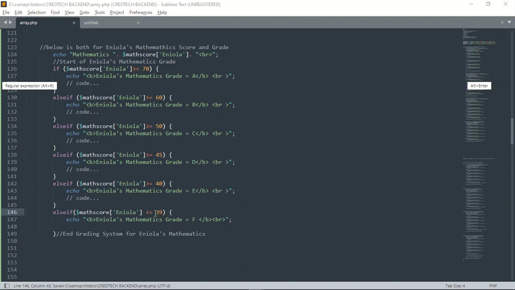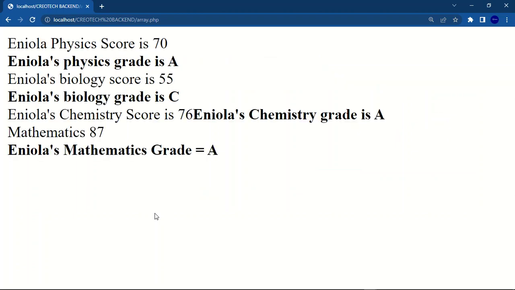So line 146. Then yeah, and the last physics score is 70, then the grade is 50. And last biology score is 55, then the grade is C. And last chemistry score is 76, then the grade is A. Then if any other mathematics score is 87, then any other mathematics grade is equal to A.